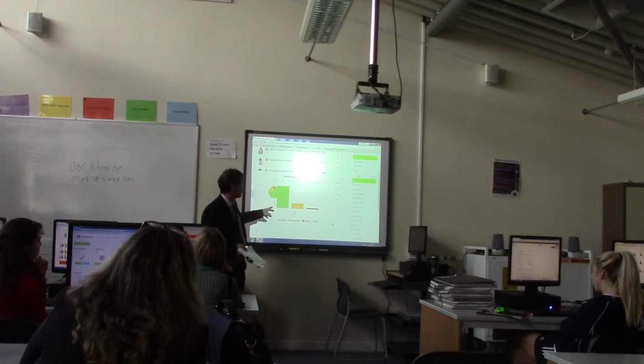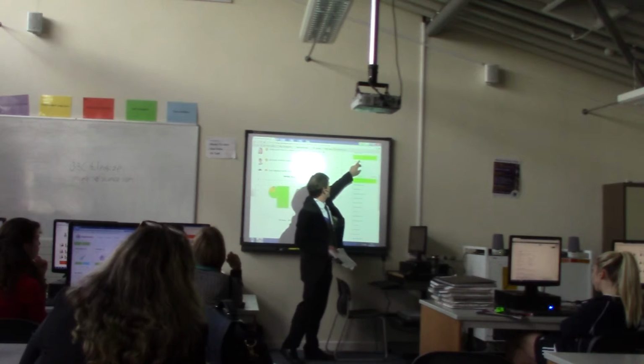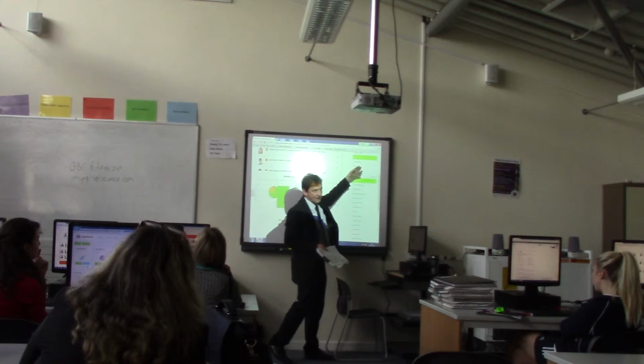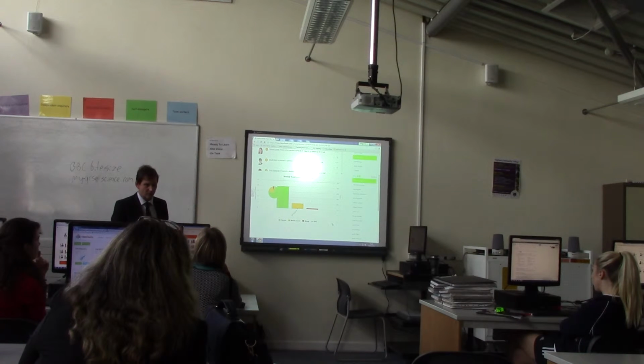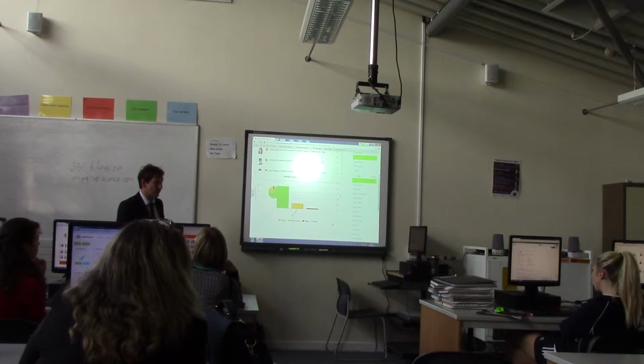And you can choose your time scale on that, so that's the last 30 days, you can do it last 90 days, since August, so you can customise it so you can see how you've been doing. And it's a useful thing if you've got a class folder, you can then say, this is my evidence for having actually asked some questions, and this is what they're doing from the verbal feedback.